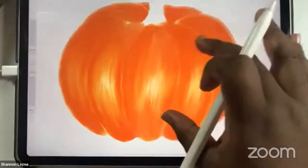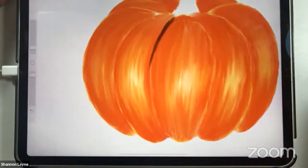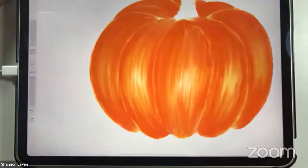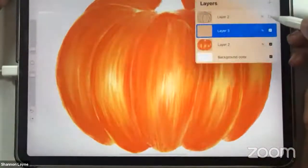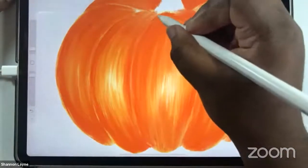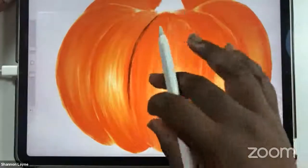So I'm using the same brushes. And I'm just going to where the sections separate and adding that color. I think I added too much because I want it to be a little more subtle. I don't want it to be too bold. And you can use the sketch to help you if you need to, but I can see where the colors are supposed to separate. And I'm adding this line on the outside of this front section.